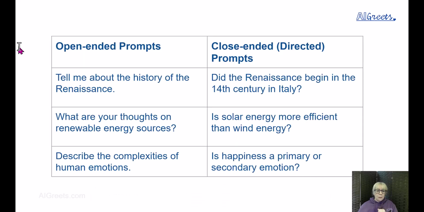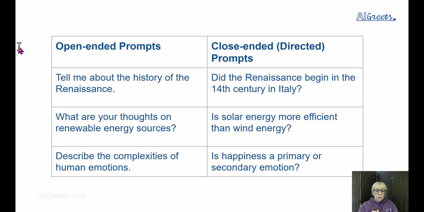So I want to talk about open-ended prompts versus close-ended prompts, also known as directed prompts. Remember, the model responds to your prompt. It does not think by itself. You need to tell it what it is that you need. So in addition to having the context, specifics, and style, you can choose to go with an open-ended prompt or a close-ended prompt. And I have some examples here.